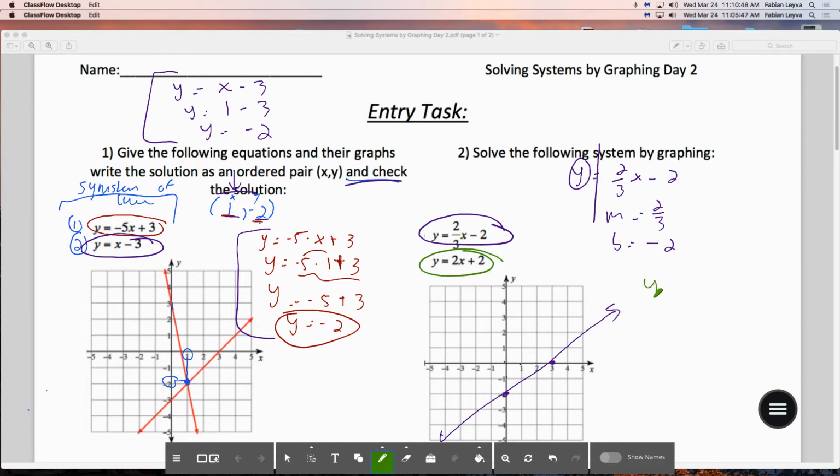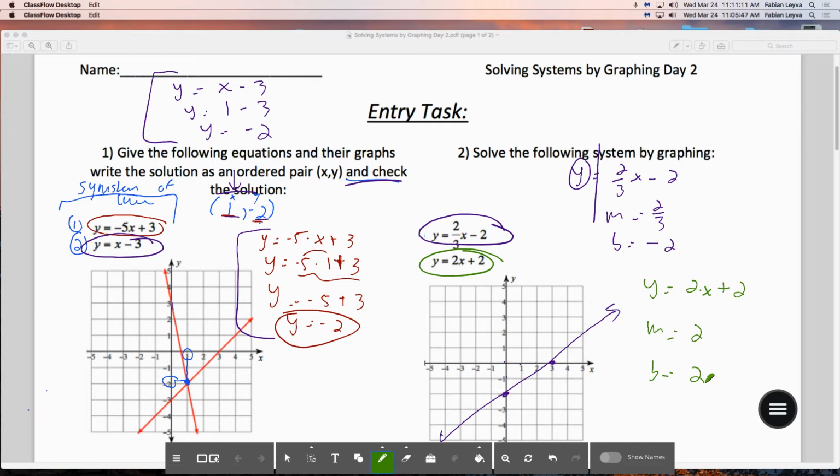Now let's go ahead and solve or graph our second line. Now notice here that this is, again, in slope-intercept form, so all these problems have been fairly easy because there's not much I have to do to the equation. I just have to identify my slope, which is what multiplies the x, and my y-intercept, which is whatever I add and subtract. And then I can go ahead and put this in the graph.